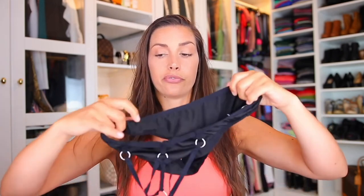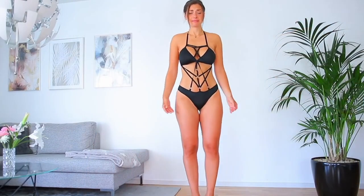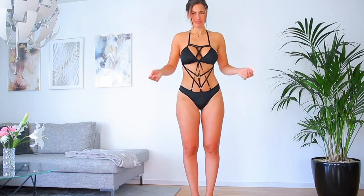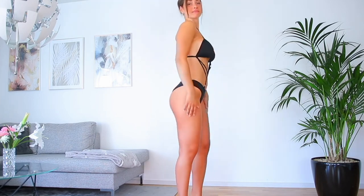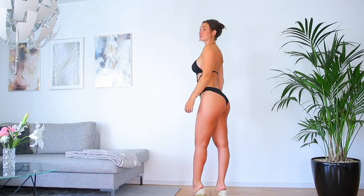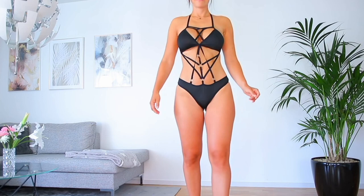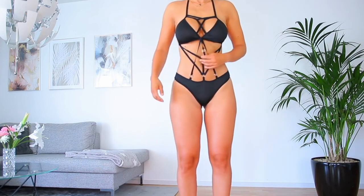I got this in size medium also, and I will say, the fit, if you like this one, size medium fits me good, but I just feel like it doesn't look so nice. It's not a very flattering type of bikini, trikini, whatever you want to call it. And this metal thing in the middle is hanging loose. It's not straightened out when I put them on, and I am kind of tall. I'm 178 centimeters, so I just feel like it doesn't feel like legit swimwear.